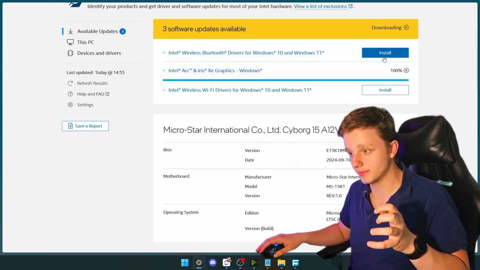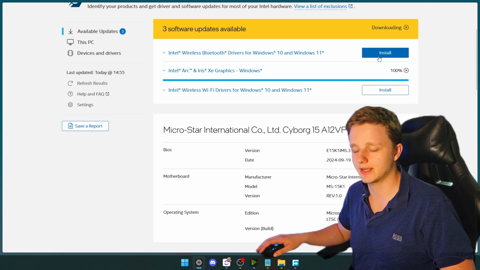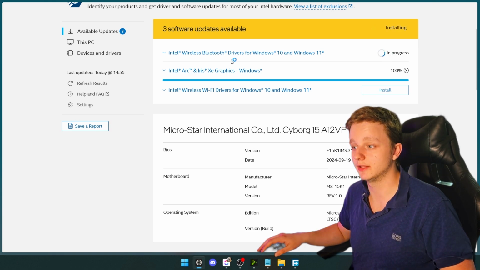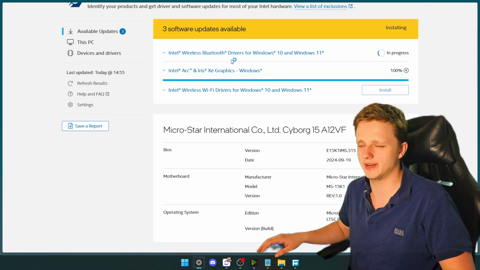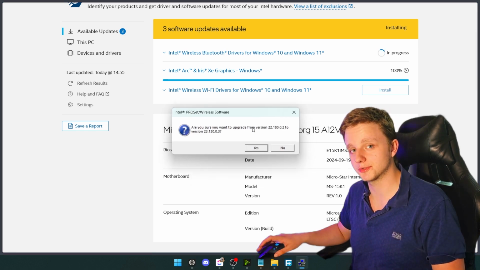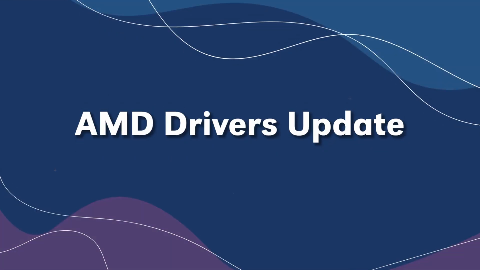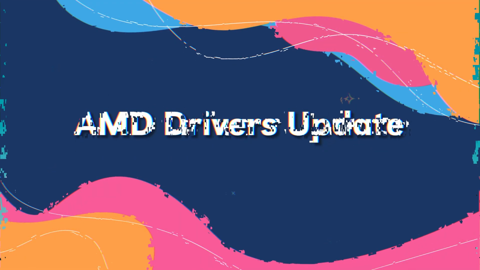Downloading is getting it from the internet, installing is getting it on the system. That's how it works. So right here I can actually click on install and then we can actually install some Bluetooth drivers. They are already working, you know. But still, we can update to the latest version. So you can click here on yes and continue all that. I'm not going to. The next one is if you have an AMD processor or graphics card.